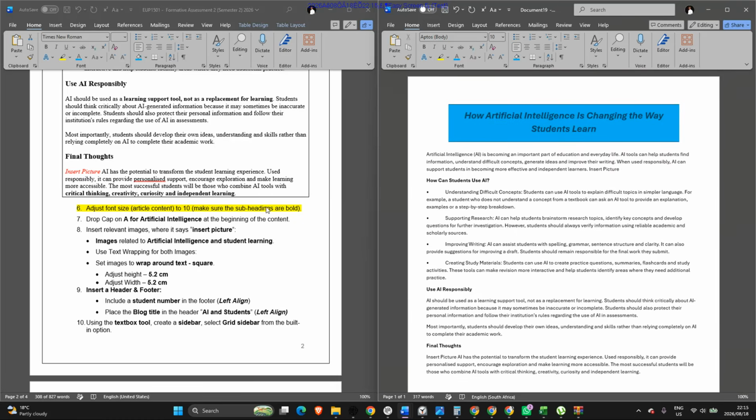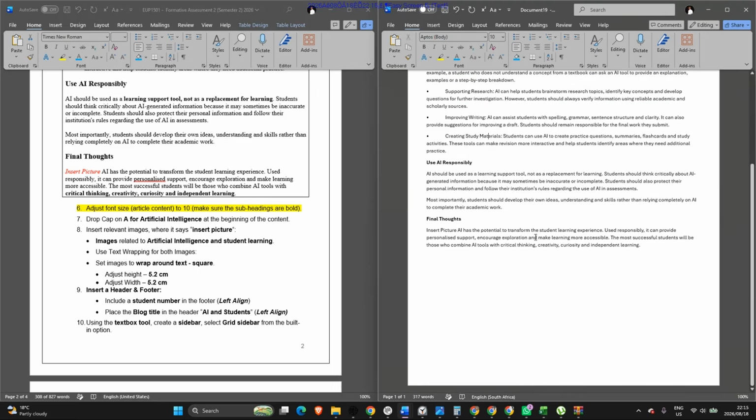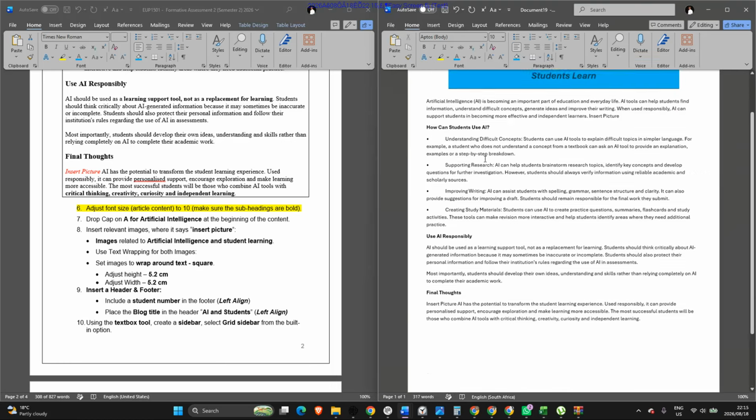So that is all subheadings. Now, another important aspect that we go to is this drop cap. For us to be doing drop cap, unfortunately the minutes that I have in terms of this free recording are actually low. So I would suggest I make another video, or alternatively I'll put my contact details on the ad so that you can get in touch with me and get further assistance on getting a distinction on EUP1501. A pass is guaranteed.